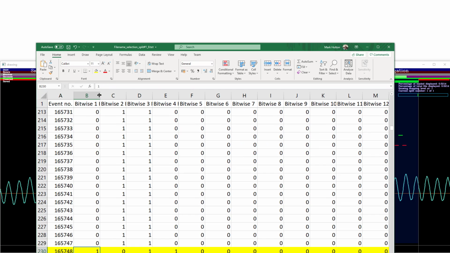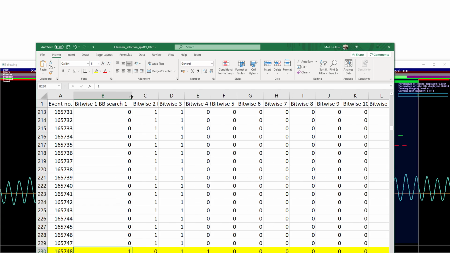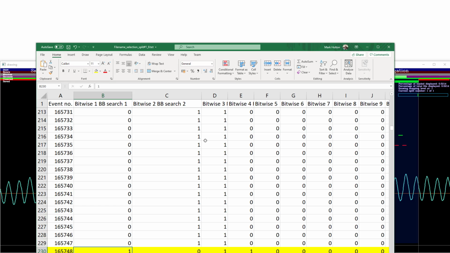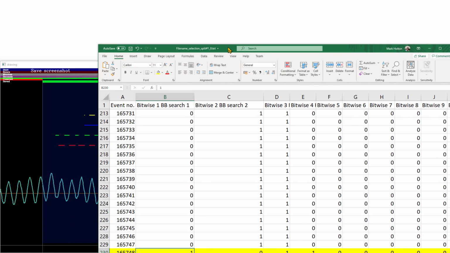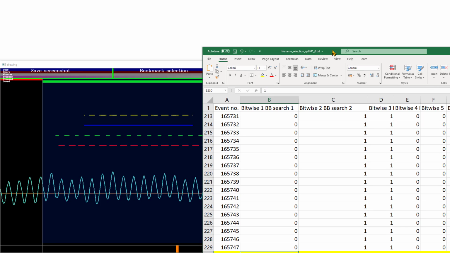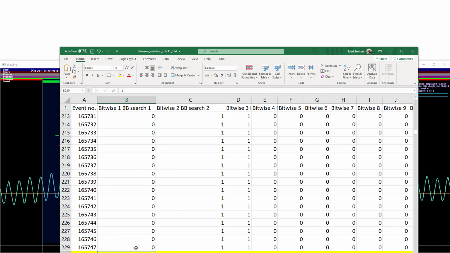We have a 1 in search 1. Anything in search 2, that would be the red. Also the green. So this is red, this is the green, this is the blue, and then this is the yellow.